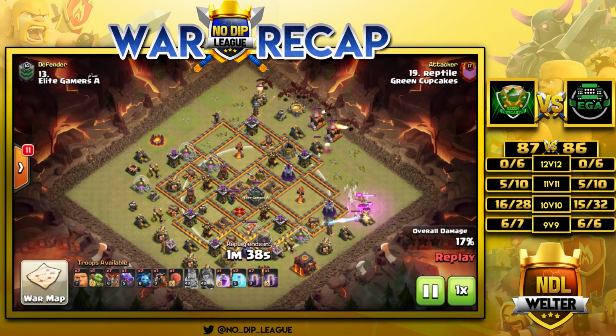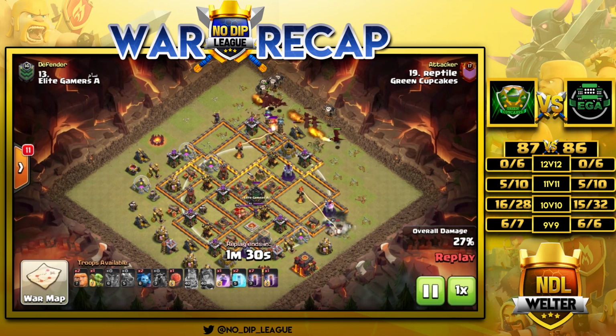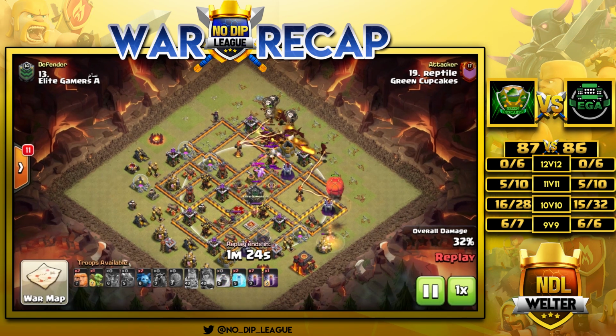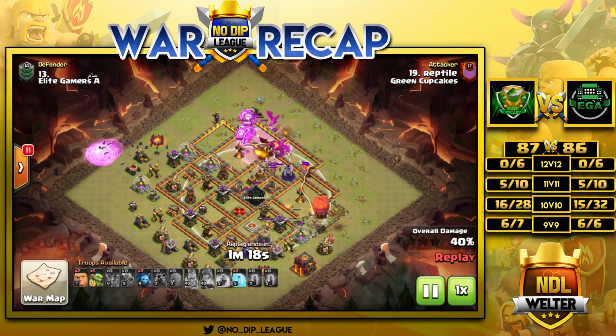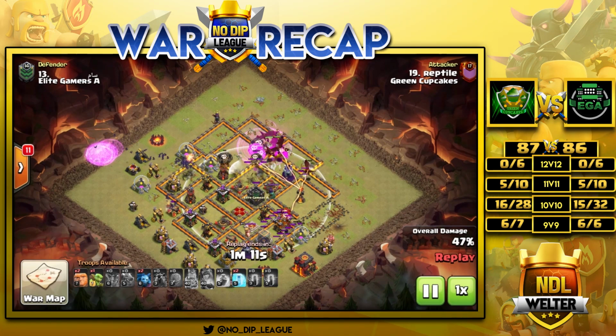Now there is also a lava hound here that will help tanking for the dragons. There is a lava hound in the very beginning of this base, exactly where the dragon started, and as soon as the dragons enter closer to the core of this base, 1 rage is used on them, and the slammer goes on the other side. It's tanking and cleaning up defenses on the other side.